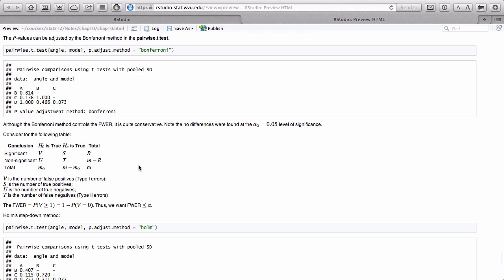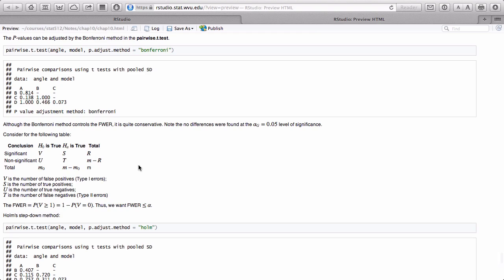And now, what is U? U is the number of true negatives. In other words, in fact, the null is true, and we say it's not significant, which we conclude it's true. So U is good. If the null is true, we don't want to reject, right? And so those are the number of true negatives. Now T is the number of false negatives. In other words, those are the type 2 errors. That's when the alternative is true, but you say that it's not significant. That is, you accept a null. So your mistakes are V and T. V is the number of false positives, and T is the number of false negatives.